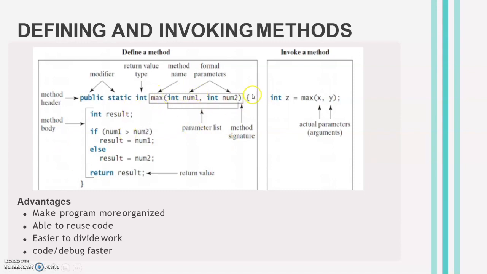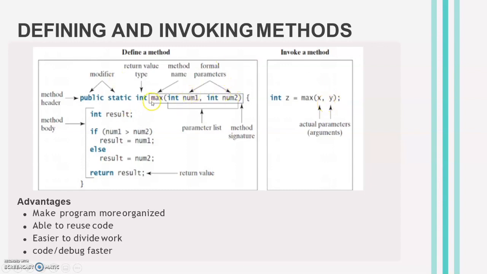And then these are the parameters. And what parameters basically do is they take an input from where the method is called, and they store certain values so that you can use them later in your method. So for example, when we called this method max, we used the predefined variables in this program, x and y, but those could also be like 3 and 2 or any sort of integer. But these x and y are just used for example. So this x is passed to num1, and then this y is passed to num2. So if x was 3, then num1 would be 3, and if y was 4, num2 would be 4.